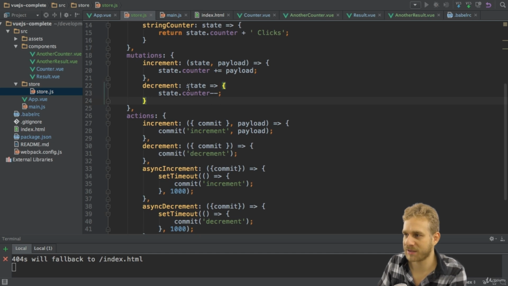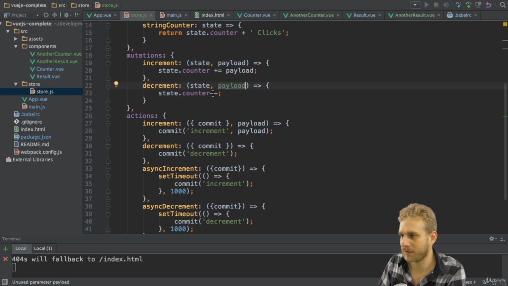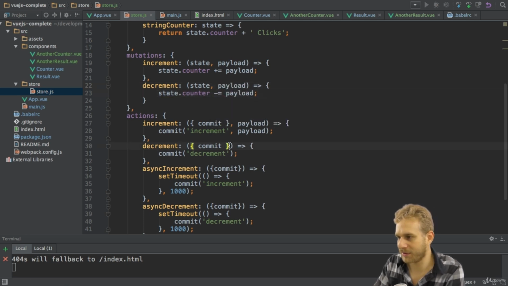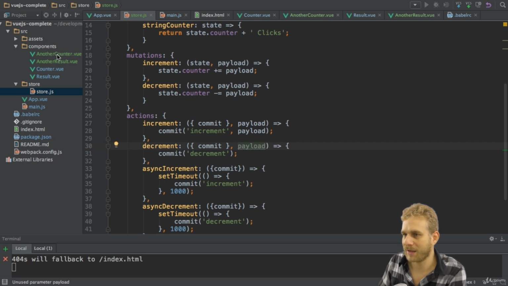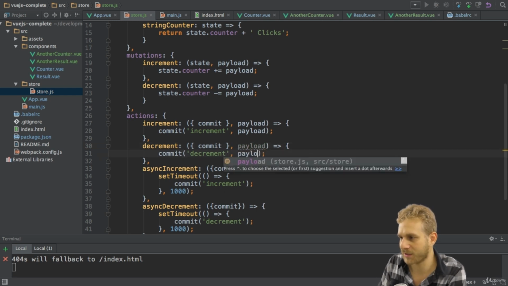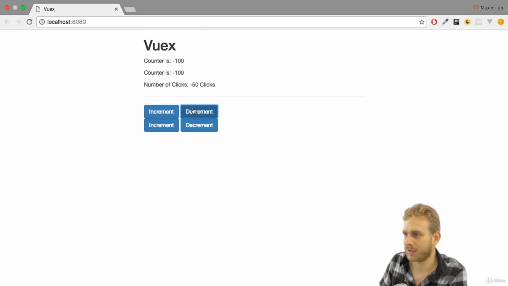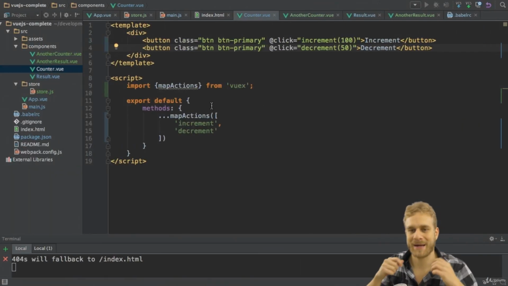And of course, we can do the same here for our decrement function. So let me quickly do this, add the payload here too, and decrease it by the payload. And for that, I also need to expect the payload here on decrement. And then this allows me to go to the counter.view file, or for that I should still pass this, of course, to the counter.view file and actually, let's say, decrease it by 50 on each click. And this will make sure it gets decreased by 100 because, again, I do multiply it with 2 in my getter, but on the clicks you see it gets reduced by 50 actually. So this is how I can pass a payload.